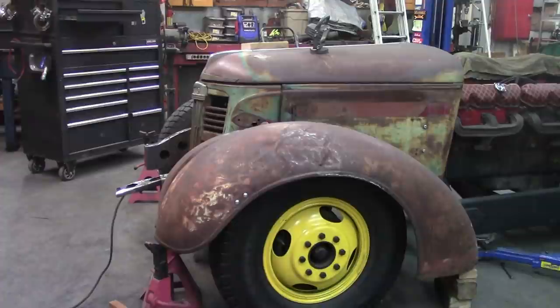Oh yeah. Another biggie just came yesterday. My radiator's back. My big radiator for this V12 is back. So hope to get that installed tonight as well. Like I said, Saturday night, I'm working the swing shift tonight. We'll see how it goes.